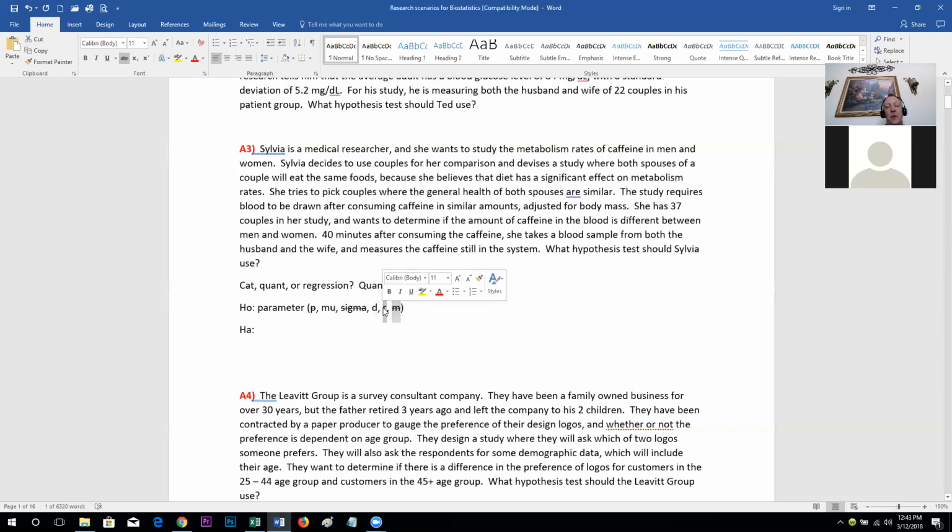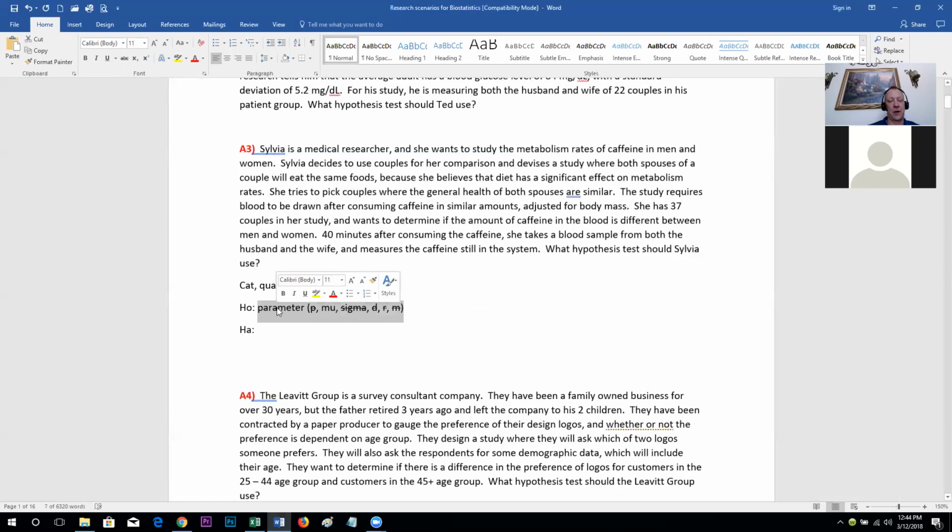Okay. What's R? I don't remember those. R is your correlation coefficient. Oh, you know, you learned that in unit 4 also. So we'll throw that one out. And D, what's D? D is difference for paired difference test. So we're going to throw that one out. So the only one it could be is mu.